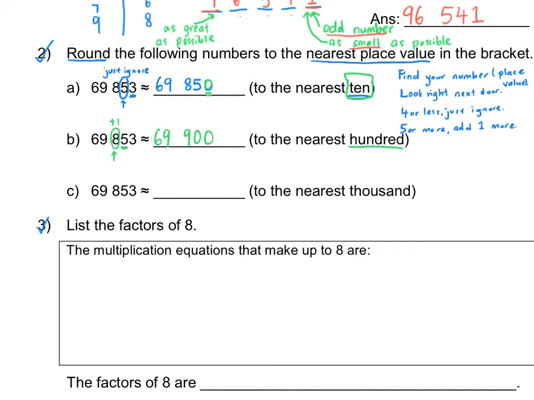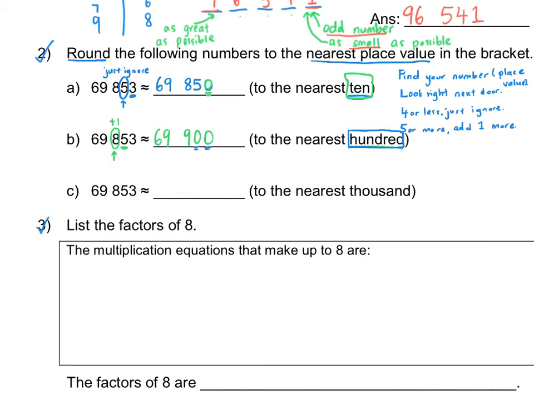Okay, so before we move on, let's check our answer. They want us to round off to the nearest 100. Okay, 100 has how many zeros? 2 zeros. Okay, so it's very highly likely that this answer is correct because it's indeed rounded off to the nearest 100 with 2 zeros. Okay, let's go on to part C.